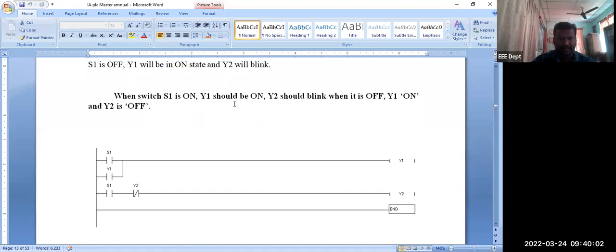Next, Y2 should blink when it is off condition, nothing but switch S1 is off condition. So same as the first problem repetition. S1 off, Y2 should blink.